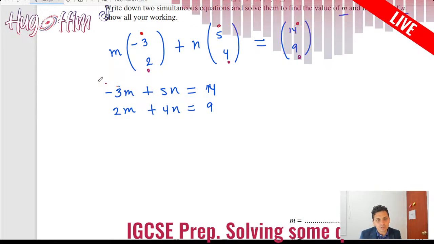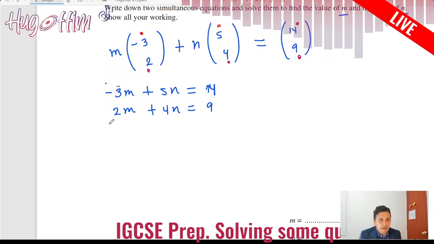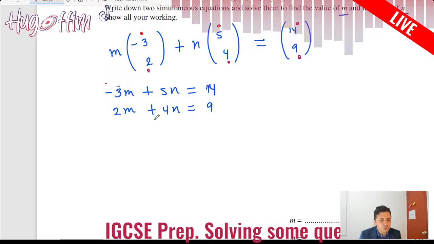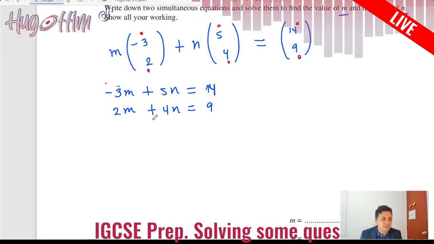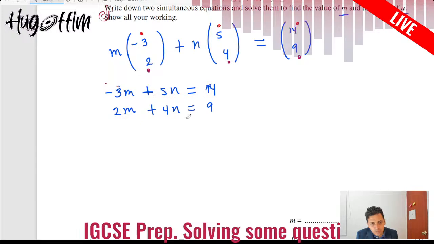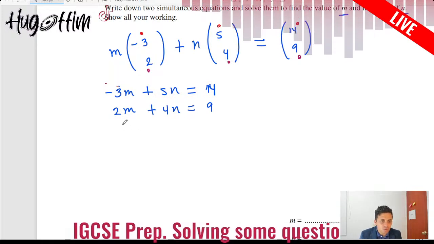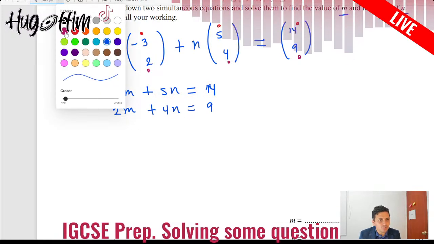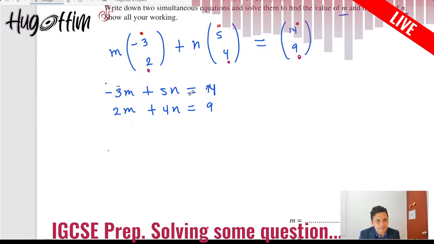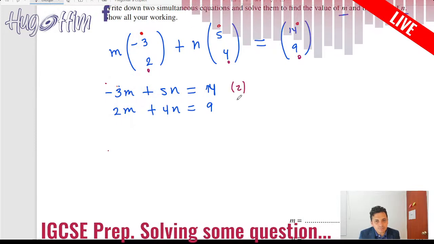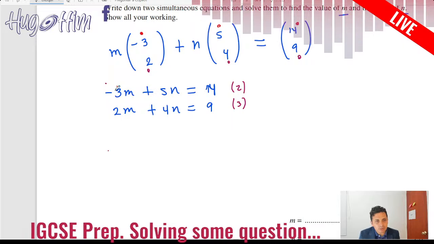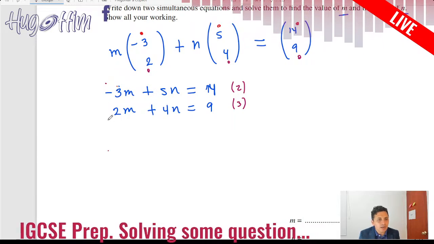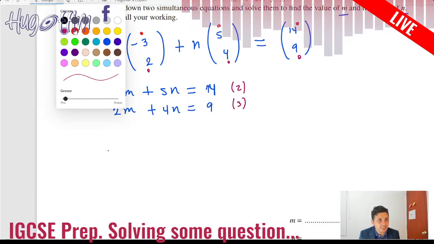So we just need to solve the system of equations. How to solve the system of equations? You choose the best way you want. Which one do I prefer? I prefer to do elimination. So I'm just going to multiply the first equation times 2 and the second equation times 3. So I convert these coefficients into 6 and negative 6.